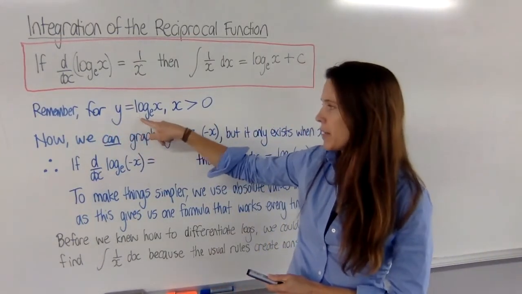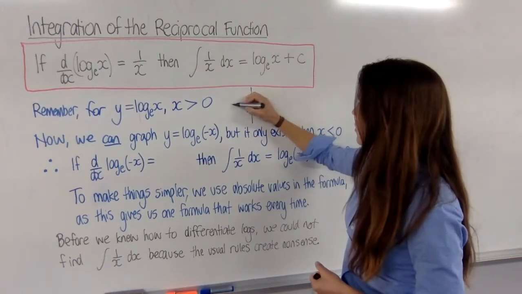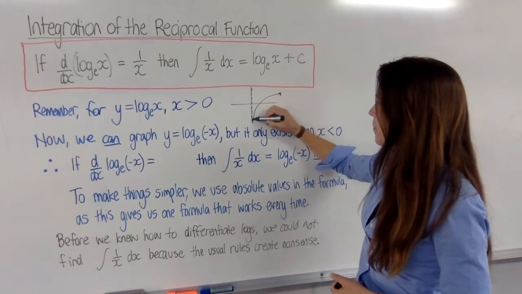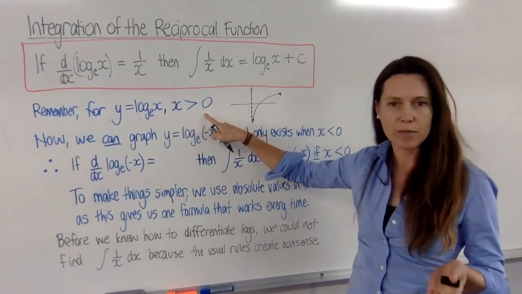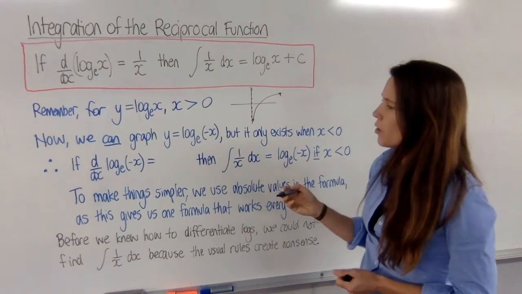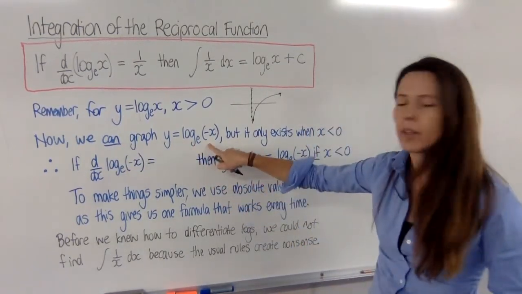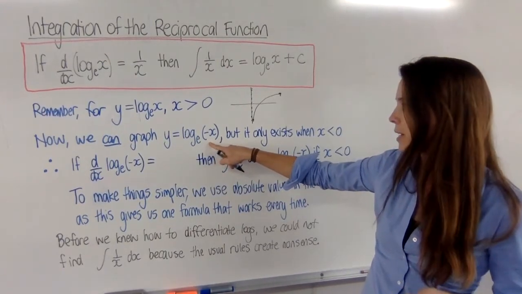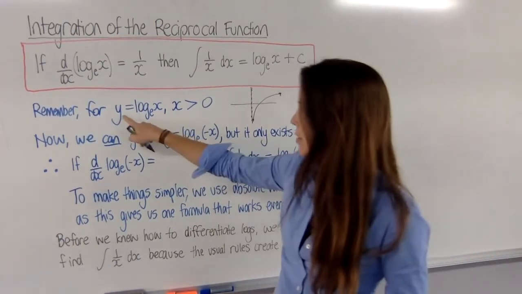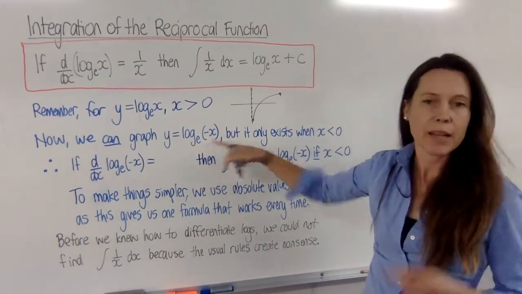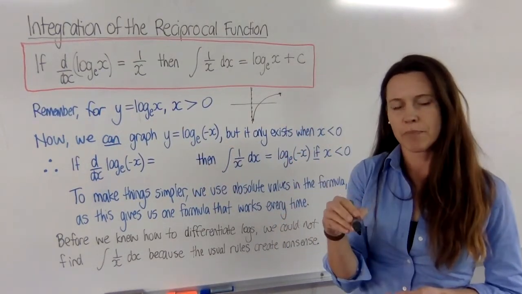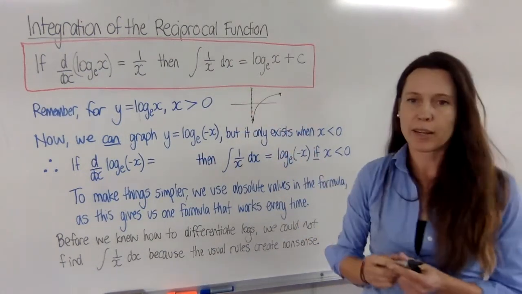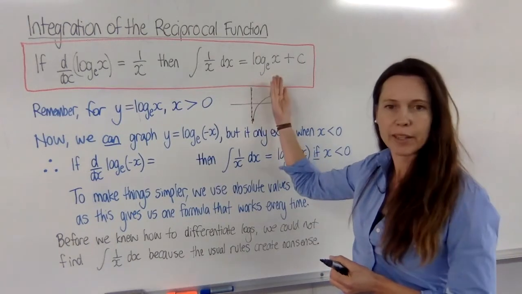Remember that the basic log curve, which looks something like this, has an asymptote on the y-axis and goes up this way. It has only positive values of x, doesn't it? So can you then graph the natural log of minus x? Yes, you can. And the right way to think this through is that if we compare this function with this one, x has been replaced with negative x. And if you're switching the x values from left to right or vice versa, you're actually making what we call a horizontal reflection, aren't you?